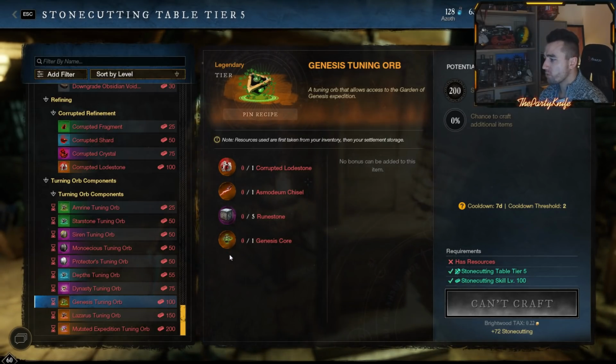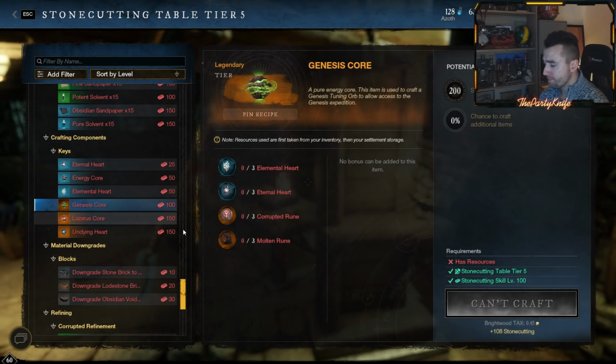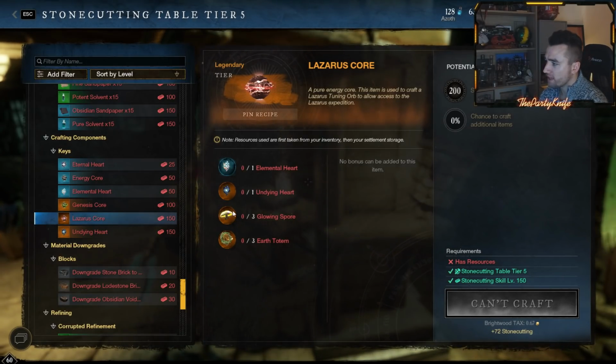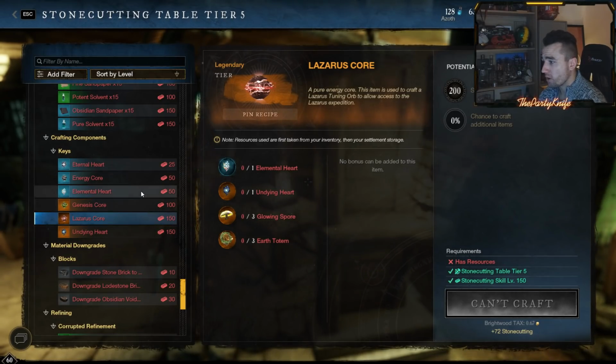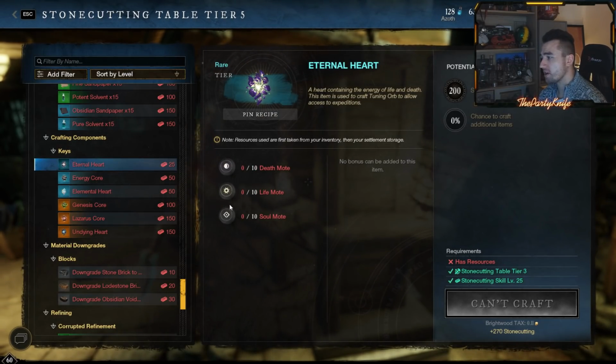Not just that, because when you're trying to craft the actual cores, what you usually put in, Genesis core here, 3 elemental hearts, 3 eternal hearts. The Lazarus core, 1 elemental heart, 1 undying heart. That's a lot of motes, or at least it used to be a lot of motes, right? Because these used to cost 50 motes a piece. Then they were set down to 30, now they're set down to 10.